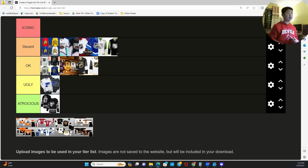2009. I feel like they copy and pasted this one, but made some small edits. Luckily, they brought back the little triangular formation. I think that's a good touch. But I do like in this one the black as the main color rather than a background color, because I think a black main color, orange side color makes the jersey look so much better. It makes the orange pop off.